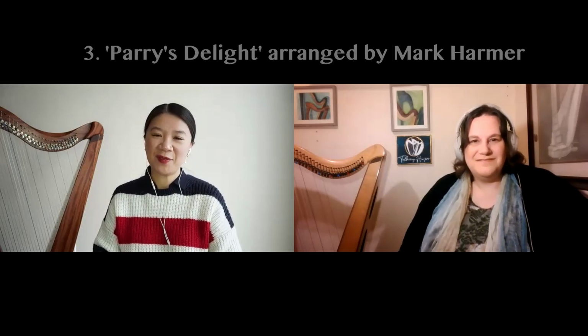And if you watch his video, he started arranging the piece in front of the camera and came up with kind of like a theme and variation situation. And at the end of his video, he played the full arrangement, and that's what the published sheet music is on.